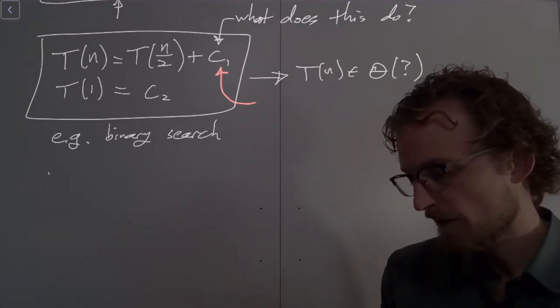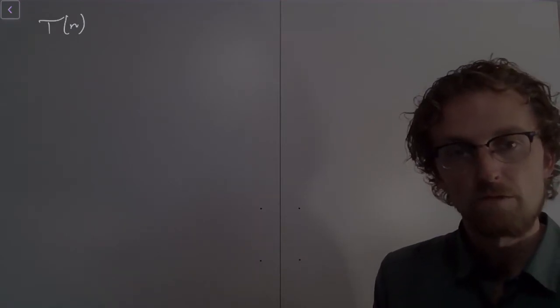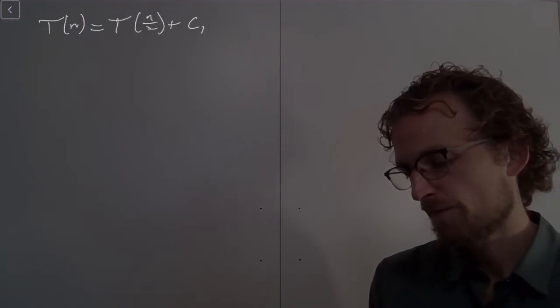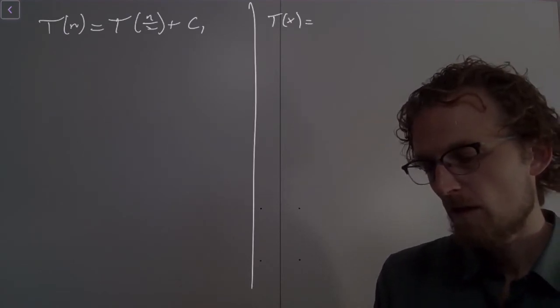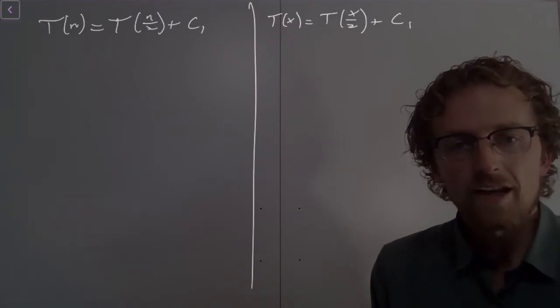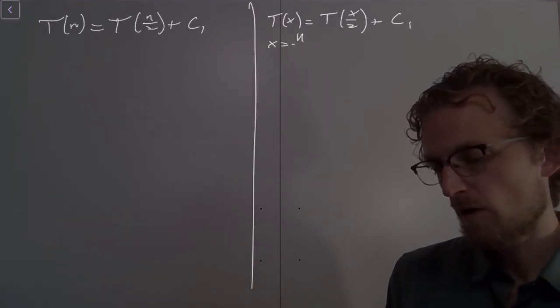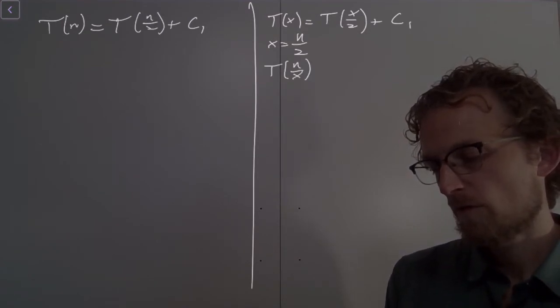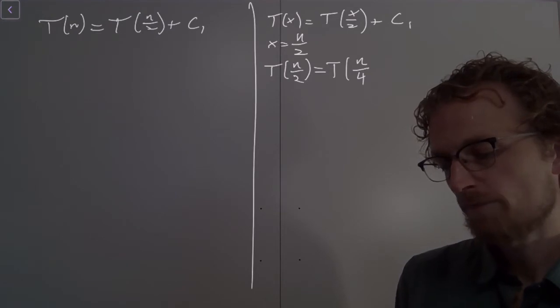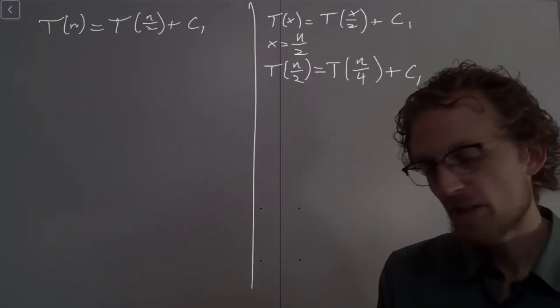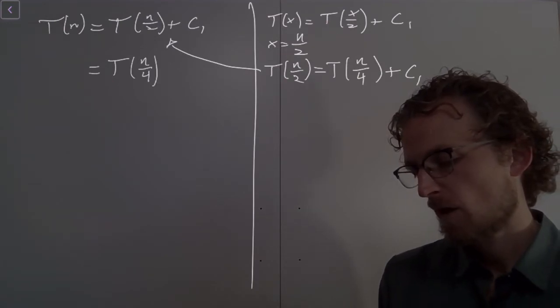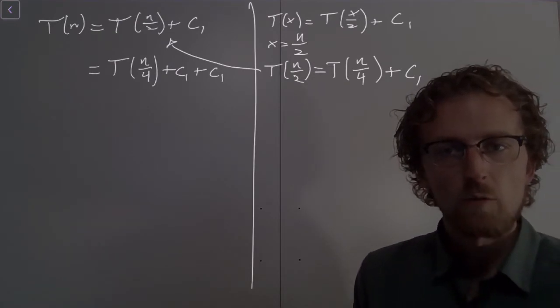All right, so let's use our program and solve this thing. We're gonna move a little bit faster this time, because a lot of the techniques look very similar to what they were before. So T of n equals T of n over 2 plus c1. And then I'll give myself my scratch space. And up here, I'll write T of x equals T of x over 2 plus c1. So what do I need to know? I need to know what is an expression for T of n over 2. So let's let x equal n over 2 and solve. So this is T of n over 4 plus c1.